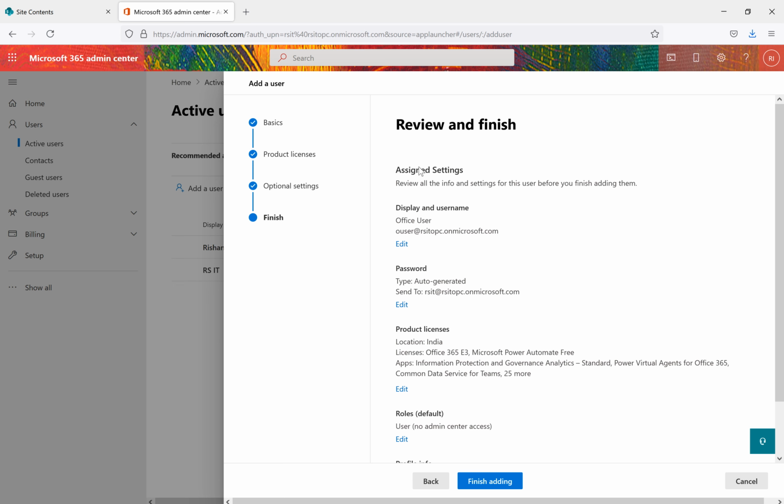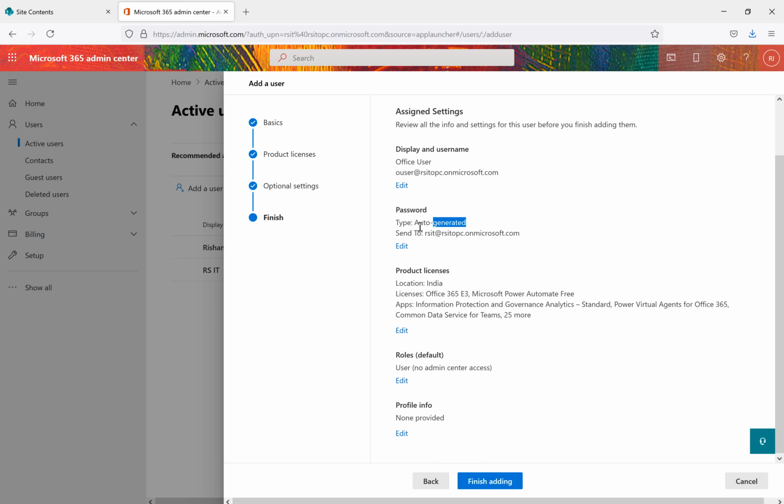When you click next, you can review the complete user information. The display name is this, and the user ID is this, and the password is auto-generated and will be sent to this particular email, and from there you can give that password to the user. Then the user will be able to log in. We have not selected that the user must change the password at first login, so we need not worry about that. The user can use the same password for the first login, the second, or until whenever he wants to change it. Until then, he can use that particular account.